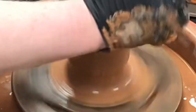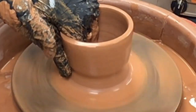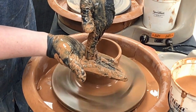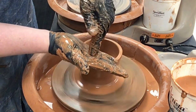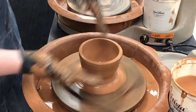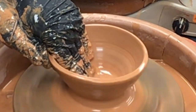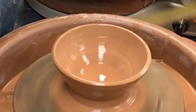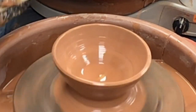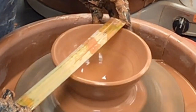Next part is you're going to flatten this into a bowl. Hands are nice and wet, one hand in and one hand out. Remember: always slippery not sticky. I'm going to put my hand in and pivot — this hand is straight the entire time, like a board. You don't want to bend it, because that'll flatten off the top up here and it'll collapse on you. Keep it as straight as you can and just pivot those fingertips. Bring that down. Pull out your ruler: the measurements on this bowl are three inches high by six inches wide — three inches is the minimum height and six inches wide. Right now I am right at six inches.